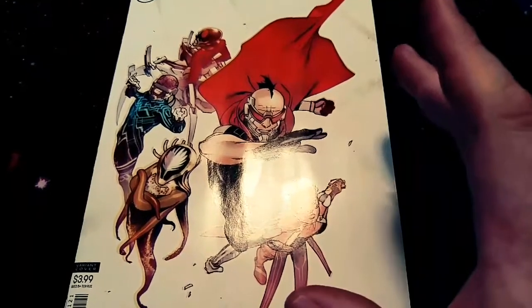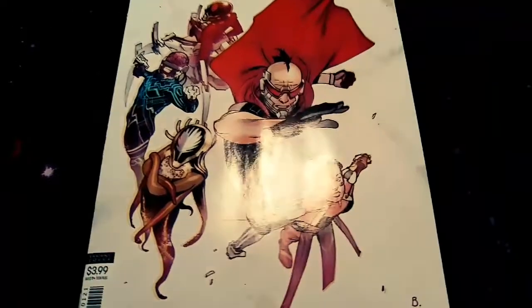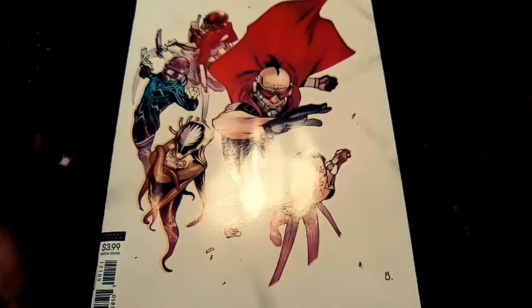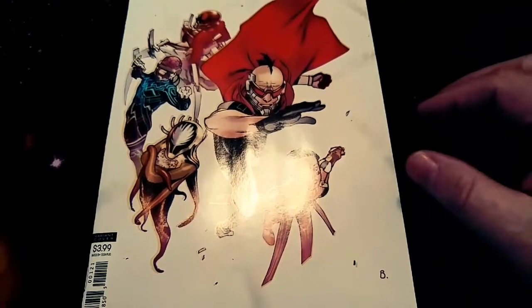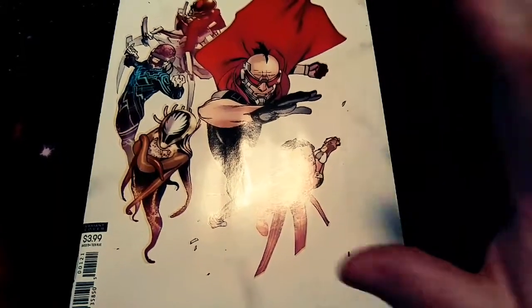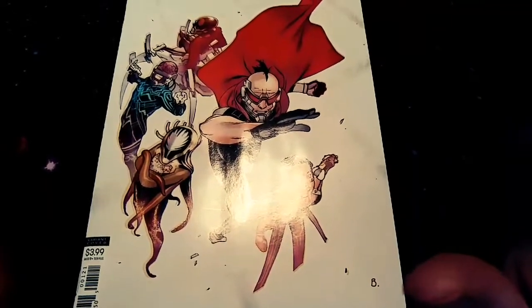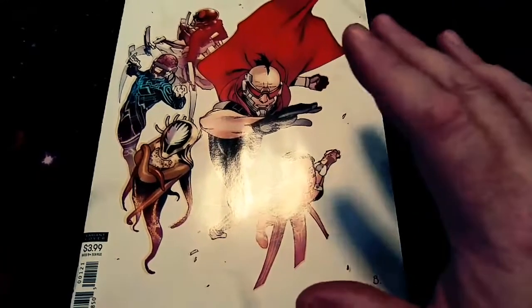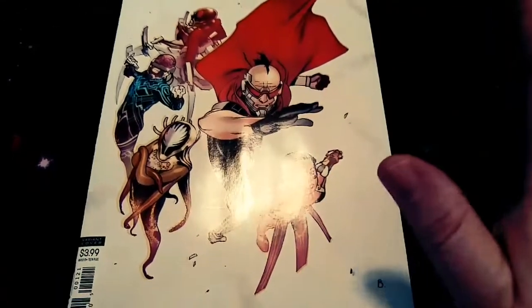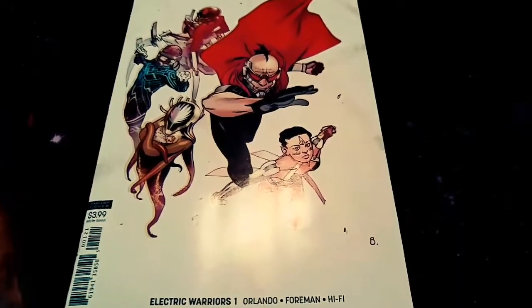Sometimes it's fun or comfortable to read comics that you're used to. I call them comfort food comics. Say you're really into Batman and you've been reading Batman for 20 years or whatever. You want to sit down and read a Batman book and you just want to know what you're going to get. Uncanny X-Men used to be that for me. Every week I was just getting my comfort food and my fix, and it was great. And there's nothing wrong with that at all. In fact, I encourage you, everyone should have books like that. It's part of the fun of comics and collecting for so long.